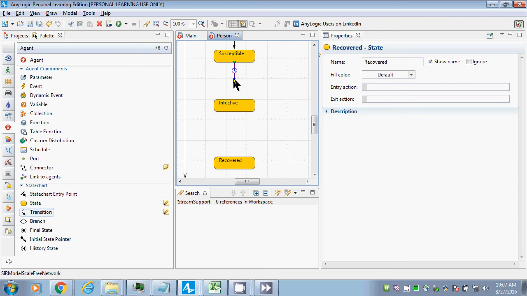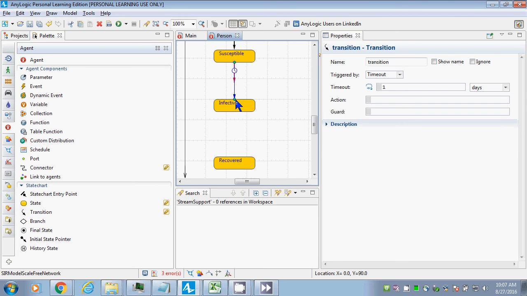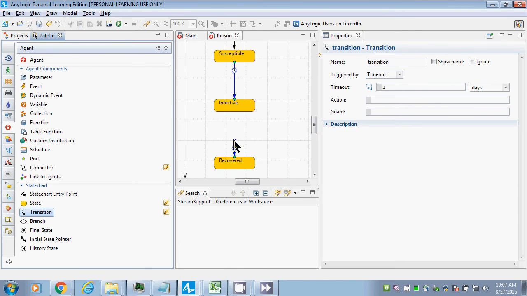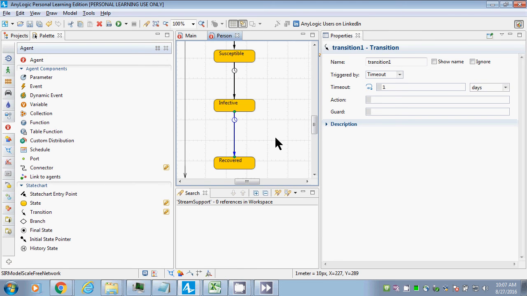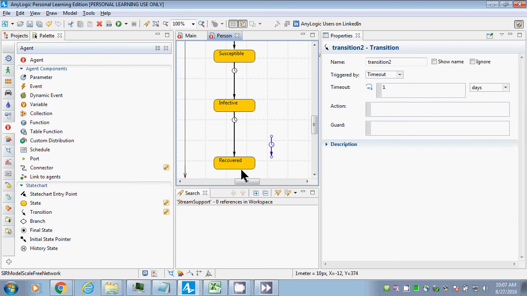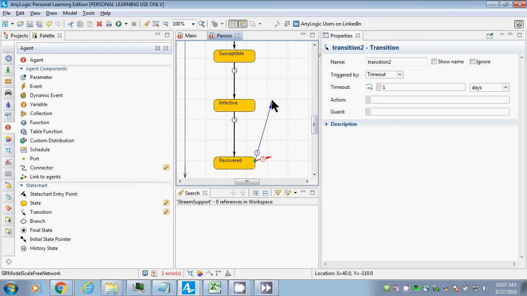Okay, ladies and gentlemen. So now we're going to set the recovery time here, going into recovered, to be a rate of 0.1 per day. Okay. And this will be called recovery, and I'm going to show the name.